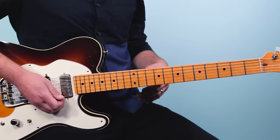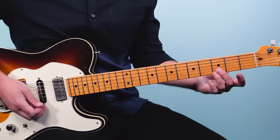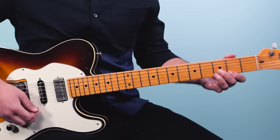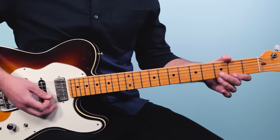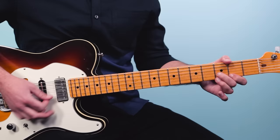Check it out. So I'm playing the third fret on the second string, and then the third fret on the first string. Just those two notes, and I'm gonna go back and forth here from 3 and 3 to 3 and 2. Okay, just those two notes. So. Okay, so 1 and 2 and 3 and 4 and ba ba ba ba ba, and then 3, 2, 3, 2.